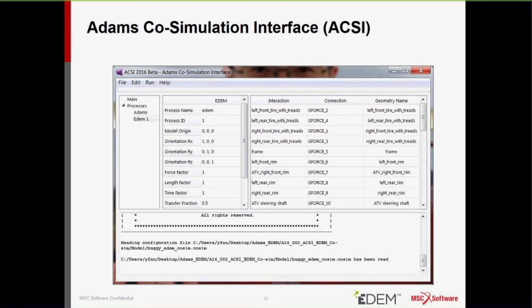Users are free to link as many parts as you need to perform the co-simulation, whether that be just a single part that's going to be directly interacting with the material or the whole equipment assembly itself. Now, the benefits of using the ACSI include the users not having to write their own coupling code. So it's simply the case of defining this configuration file. In addition, EDEM and Adams solvers can be set up to run on different machines. And there is full flexibility to set up the simulation on each side using the standard units and orientations that you would use normally without having to use exactly the same inputs on the EDEM and the Adams side. And then finally, by enabling the co-simulation, the ACSI allows users to increase the accuracy of their overall system simulation.